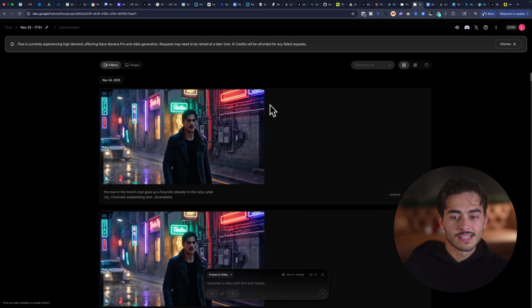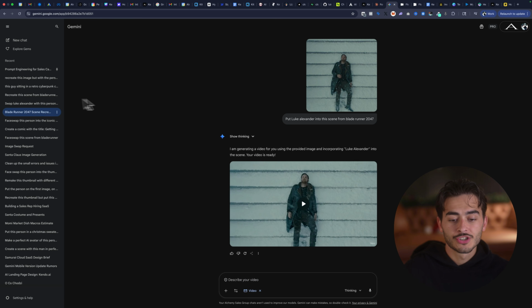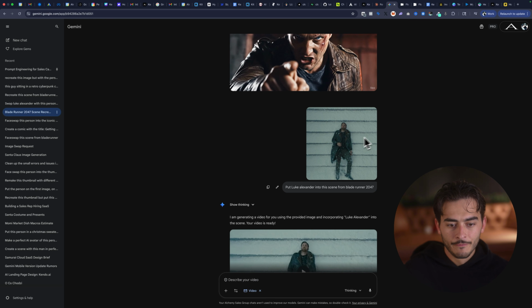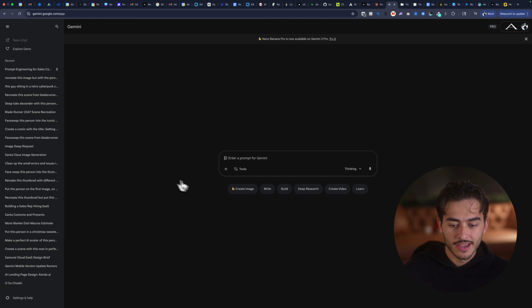But this is literally, at a high level, I don't want to get too complex for you guys. You basically come in here and you do this. So let's do one live together. Actually, here's what we're going to do. This scene, I was struggling with. I couldn't really get it to work. We're going to restart and we're going to try again, and I'm going to show you guys live.